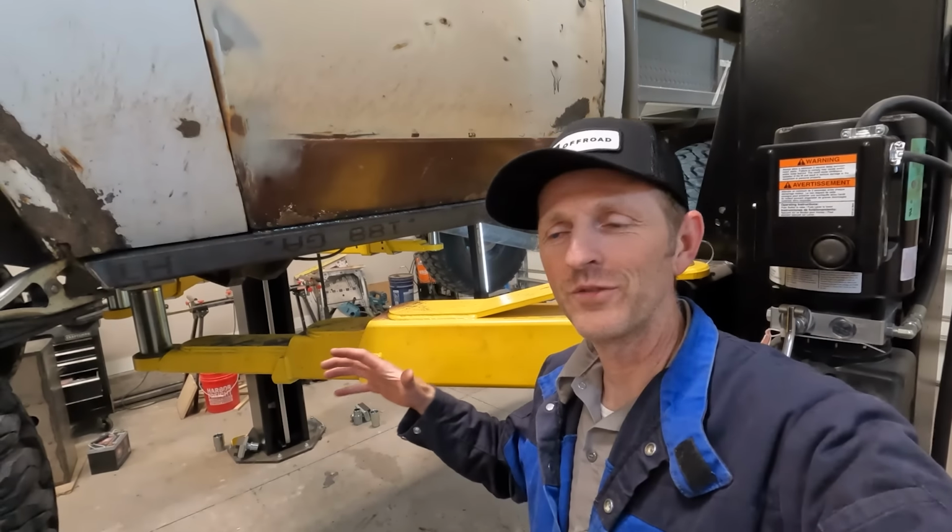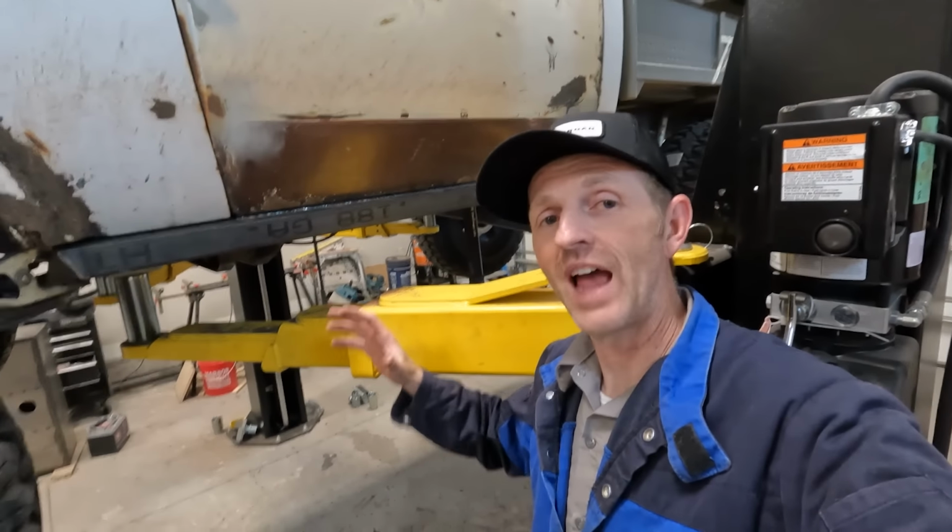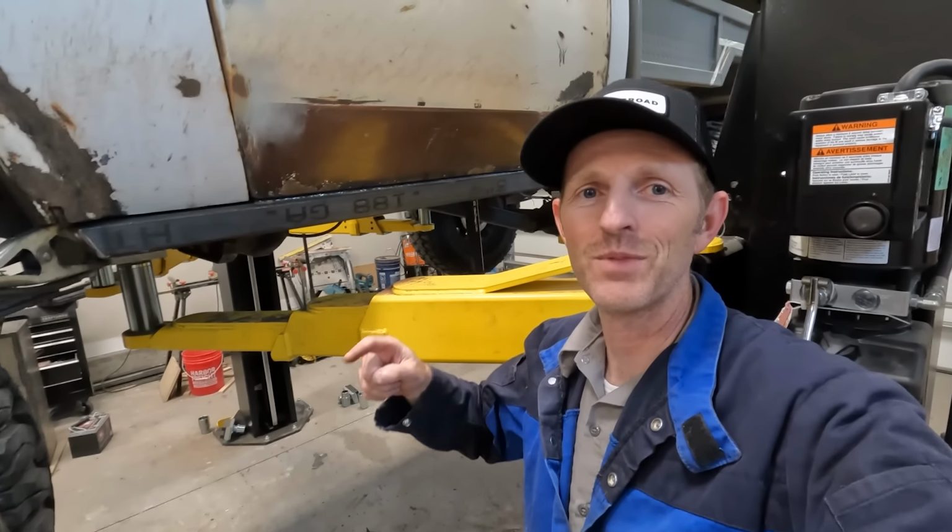All right, that was the last piece to get this side all put together. It's looking really good. I'm gonna go check out the other side and see what it's gonna take to do the exact same thing over there.